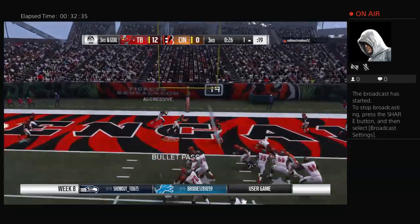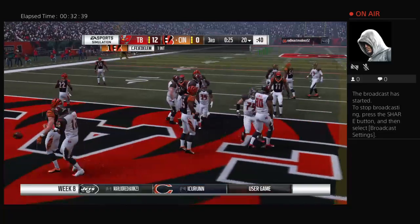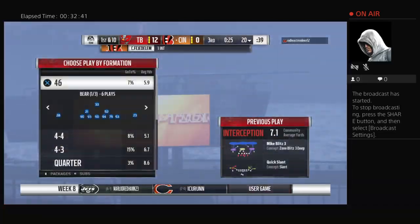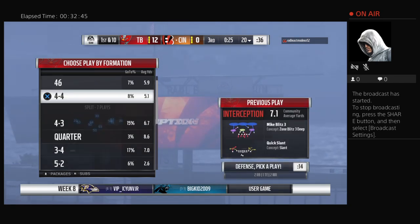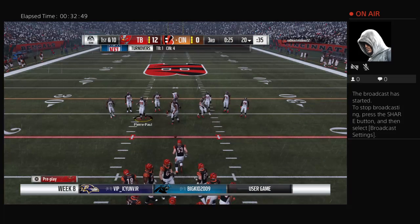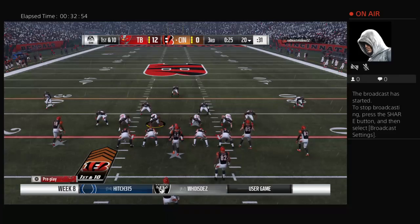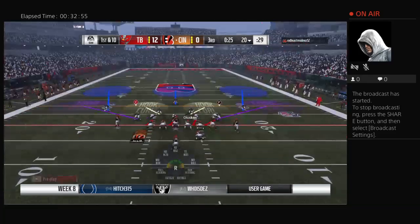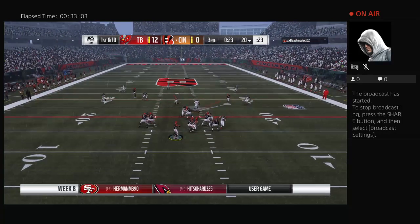Winston. And this is going to be intercepted. Read it well, and it's picked. And a big turnover there as his guys will get the football back. Okay, partner, no surprise to you. I'm going to look at this from the defensive perspective. In the rain, you have to be more cautious trying to cover passing routes. Why? The offense knows where they're going with the football. The receiver knows the route he's going to run. You have to make sure you keep your footing underneath you.